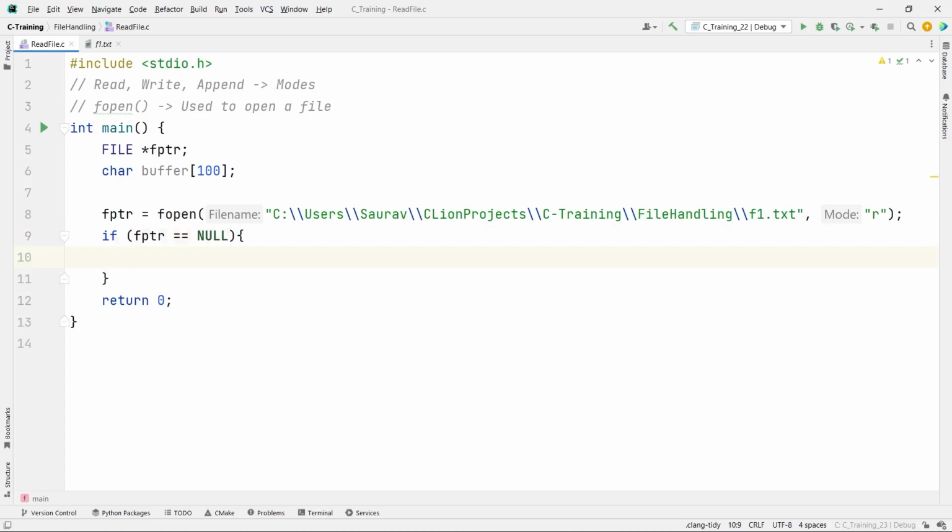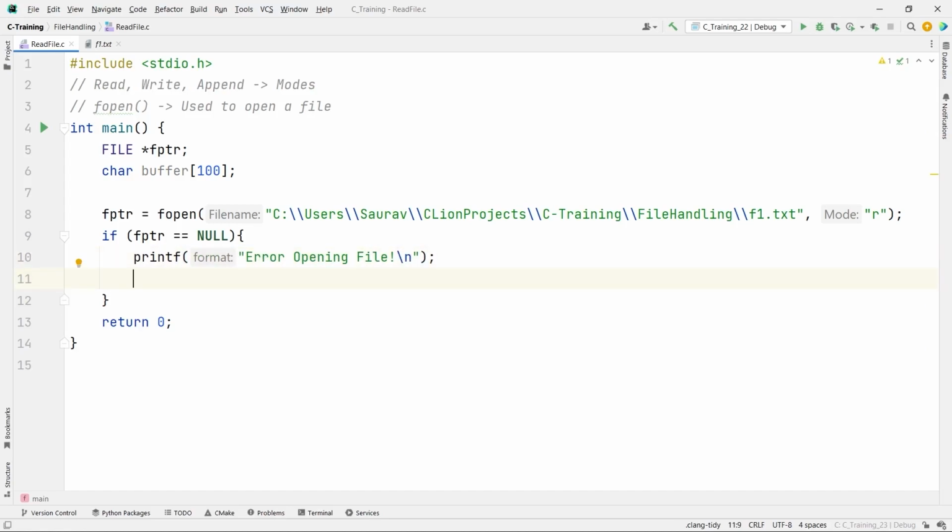Error handling is also very important, so we have to deal with that properly. So printf, I will say "Error opening the file!" with an exclamation mark and \n to go to the next line.